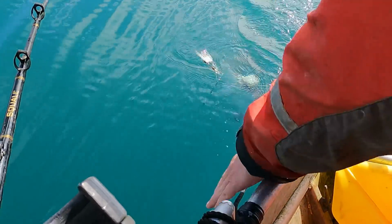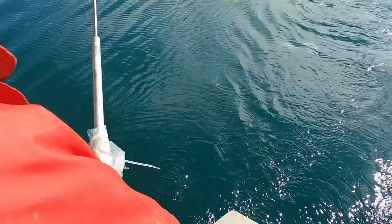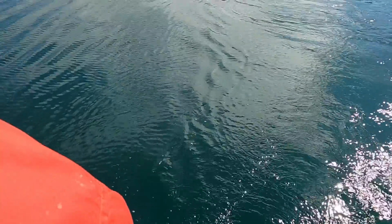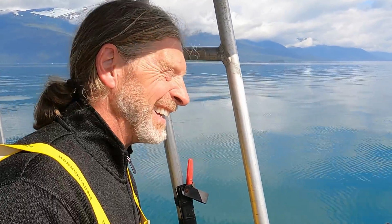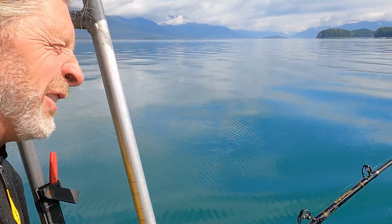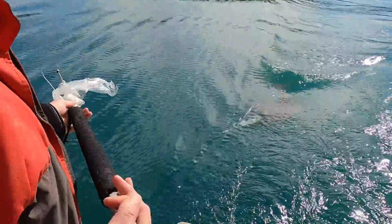He's going at it though. You didn't get him, so get him in the gut. There he goes. He's out there. Beauty. So yeah. Here's the fisherman here. He's hoping Rod will do a little better job spearing him. We need a little more drama. He's going to be upset now.